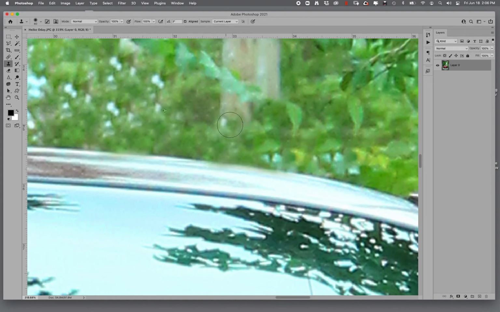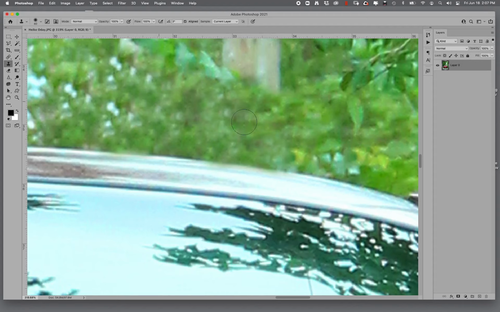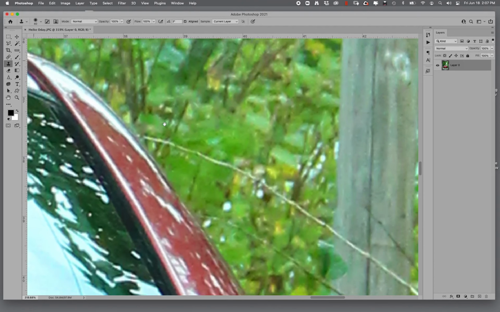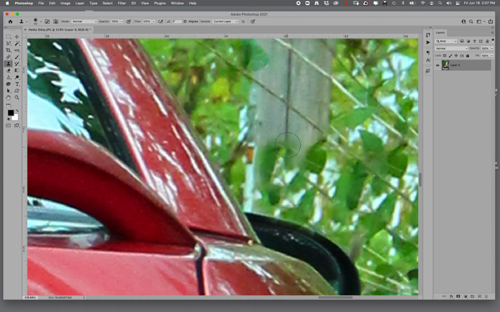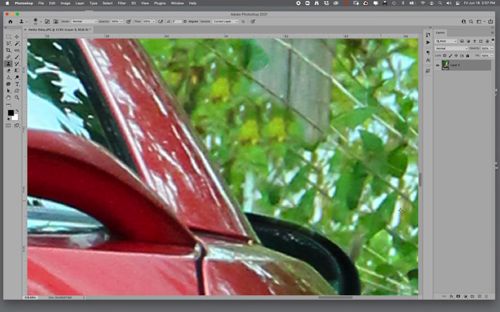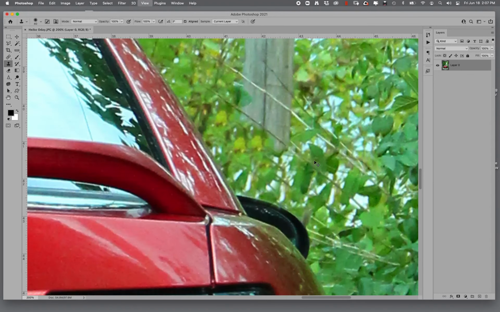Cloning it out, you're grabbing and touching from different areas so as to make sure a pattern doesn't develop. All right, let's go into here, and here, and down here where it touches the car. Again, I want to kind of get that off of the car. I'm trying not to make a pattern, and I'll show you why we're doing that here in a minute, getting it off the car. All right, back up.